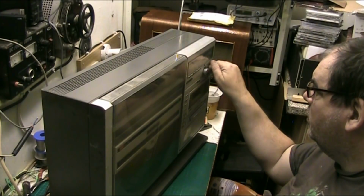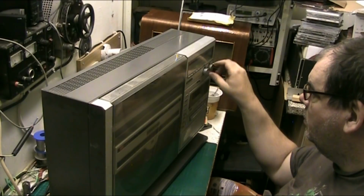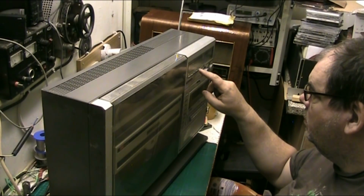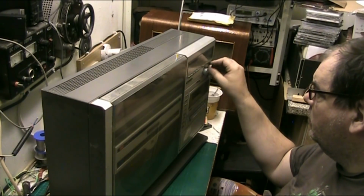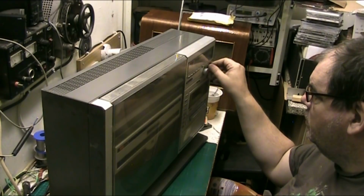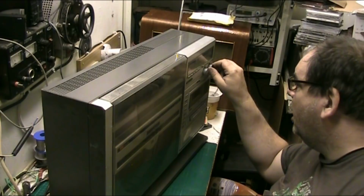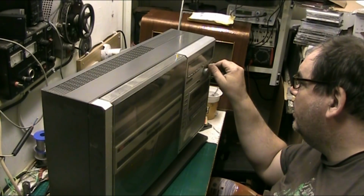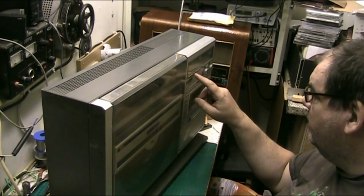Long wave. Yeah, let's see what we can get down the bottom end of medium wave. Can't usually get anything down there. But we are doing the bulb. I think the bulb in the dial pointer has blown. Anyway, that's the radio's working.